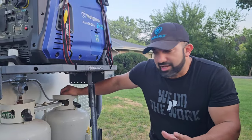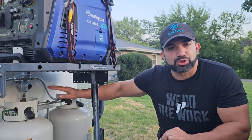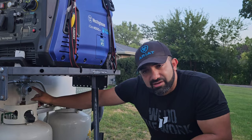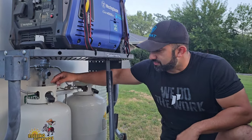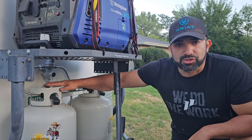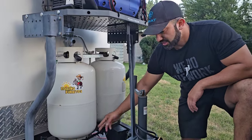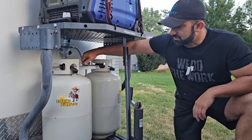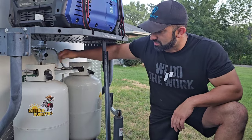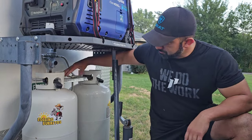Before going inside, I want to cover a couple of things on the outside. Number one is propane — I use propane cooking equipment, not electrical. I have two 30-pound tanks up here, and back here I have a changeover regulator. If one propane tank goes empty, you flip a little switch to the right and it powers up the right one, and vice versa. At the bottom I have a propane tank tray that holds them in place — twist it to loosen and you can take out the tanks, fill them up, or change them.